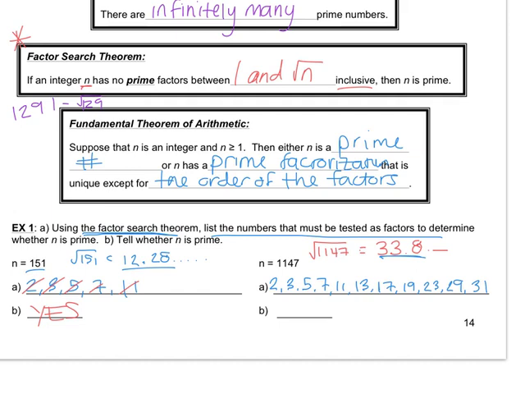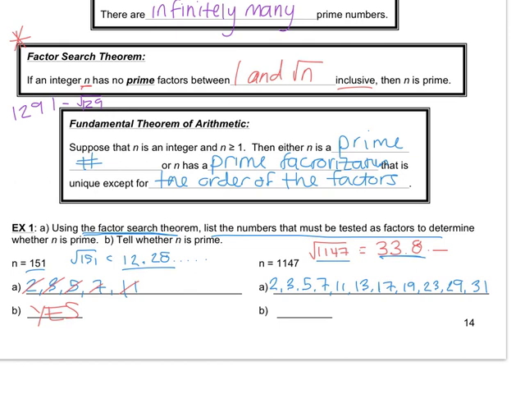Okay, so you can see that I've listed out all of those prime numbers between 1 and the square root of 1147, which is 33.8 something. So this set of numbers here, all I have to do is see if 1147 is divisible by any of those to see if it's prime. So at this point, I would again ask you to pause the video, use your calculator, divide 1147 by each of these numbers, and you're going to see if any of these is a factor of 1147. And if any of these are a factor, then obviously it's not prime. So go ahead and take a second to do that.